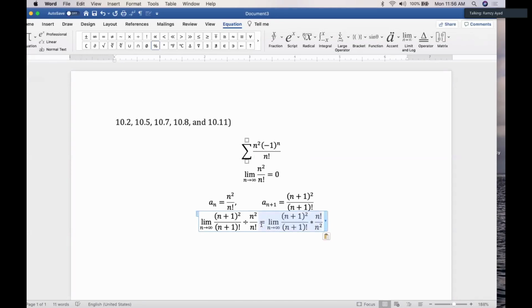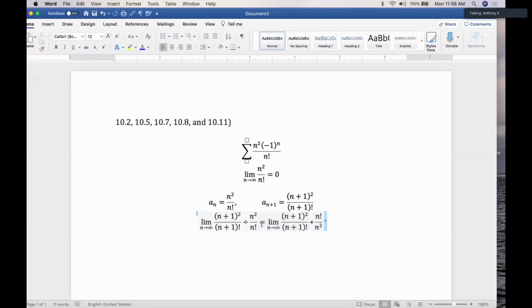Then what's my next step? You can rewrite stuff, like n plus 1 times n factorial. Make each kind together. Separate them: the parentheses squared over the n squared, the factorial over the factorial. I put them together to make it simpler to simplify. I create fractions, and each fraction contains the same kind. That makes it very simple to simplify.